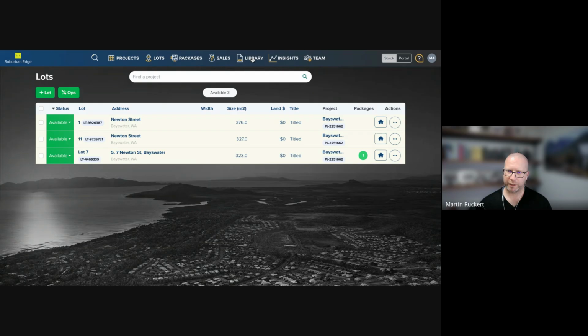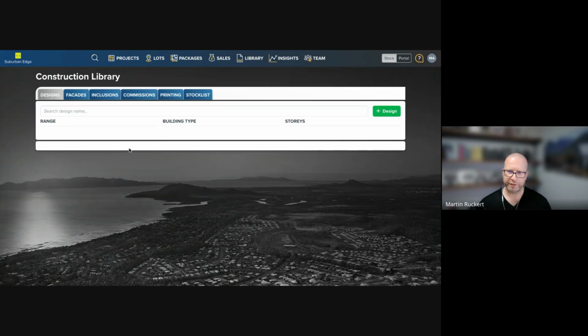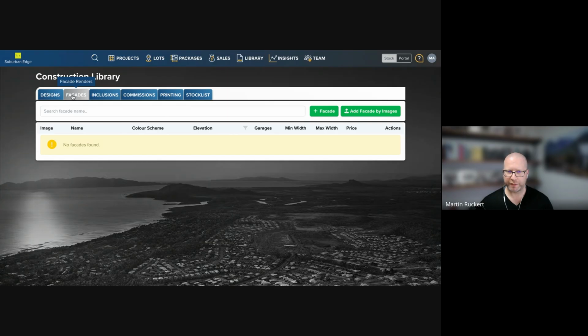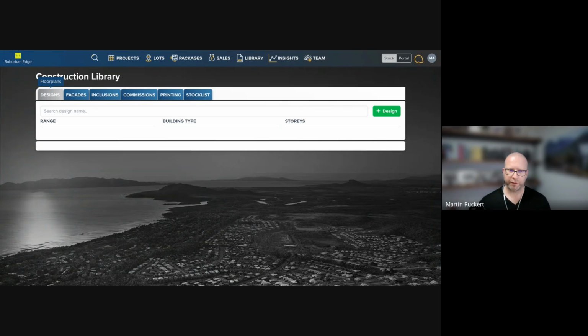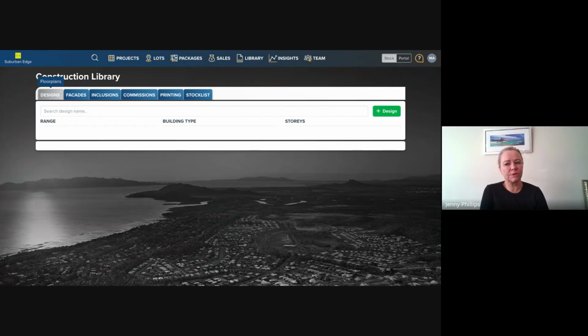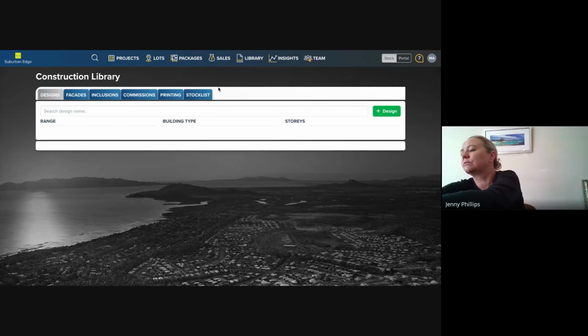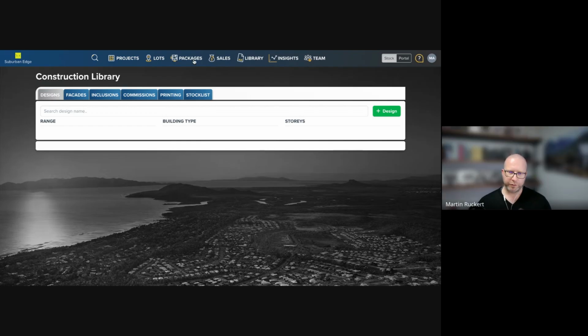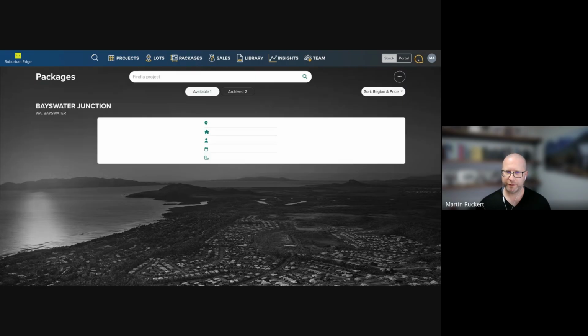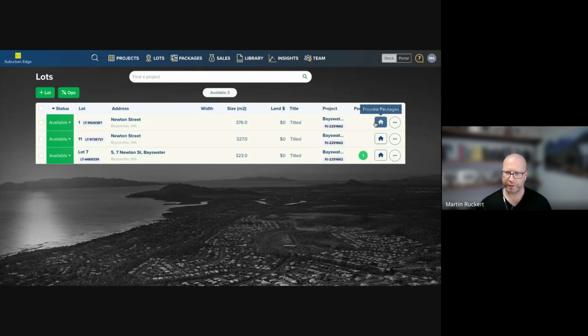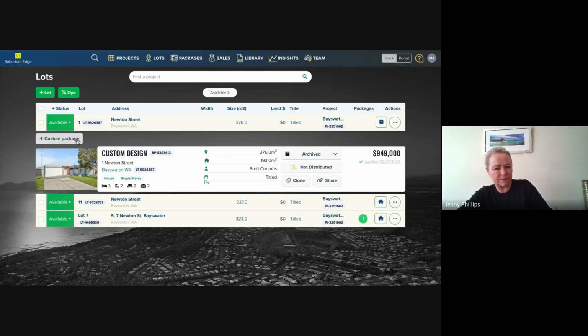Yeah, that's the idea with this library. You can add your designs in here. There's none in there at the moment. And you can upload your available facades. So if you've got those available, I do have a data team that can help you load them. Take that off your hands. Yeah, that would be great. Yeah, just send us a Dropbox or whatever you've got and say, hey, I need these designs loaded, and we'll quickly load them up. And once you've got them there, then you can just pick and mix. And that's the speed or productivity piece there. You can also just create a custom package, which is a little slower. It was a pain in the arse. Yeah.